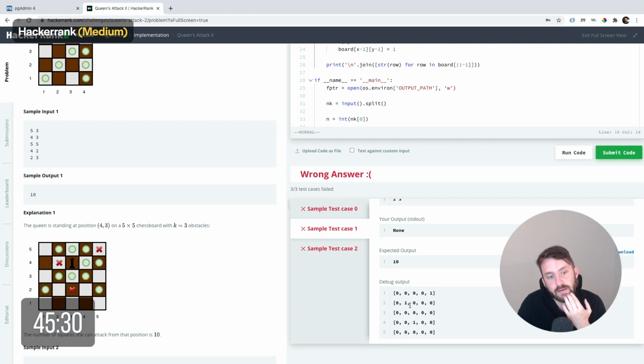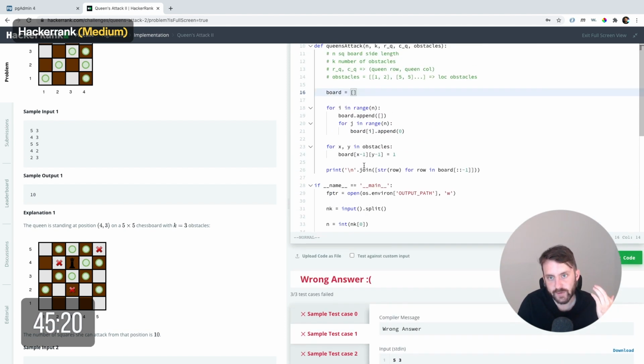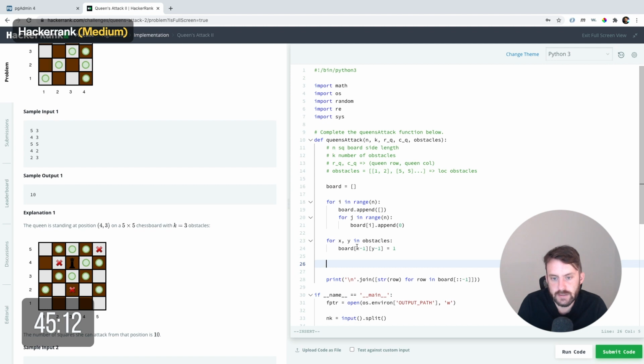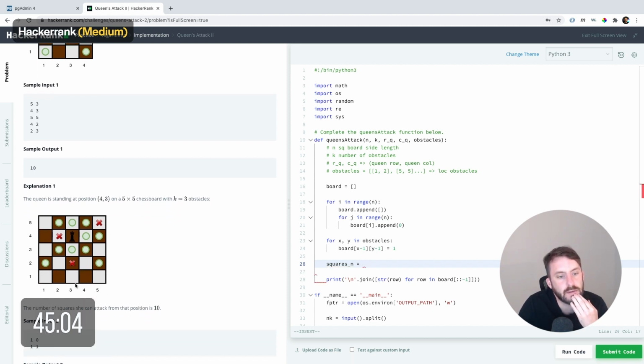So we need the number of squares, which is the difference between the end of the board and her location. We should be able to figure that out for each of the directions. Squares north is equal to the length of the board, which is n, minus the queen's location.